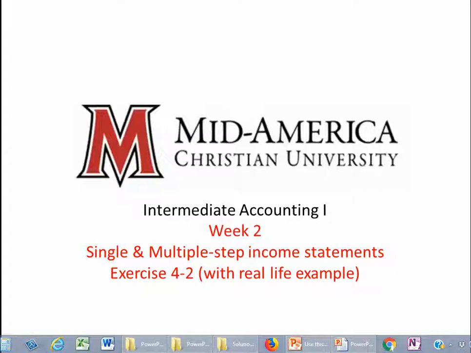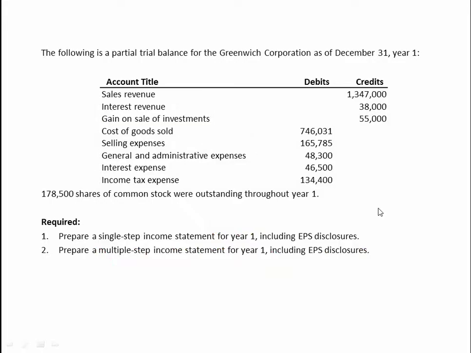So the book tells us that we have two statements. However, in reality, GAAP doesn't tell you, hey, you have to have a single step. It tells you what you need to report. You need to report your revenues and your expenses, and hopefully those expenses are matched to the revenues they help generate. But there's a wide array of variations between the two. So think of simple and multi-step income statements as being the extremes, and somewhere in the middle is the mean between the two extremes. So I think that'd be a fair statement to say. So let's move on to our example.